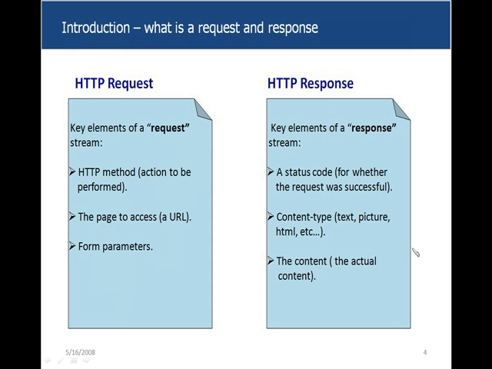Now, what are the key elements of a response? Number one, the status code. This status code will tell the client whether the request was successful or not. The client is nothing but, as we have discussed, the web browser. So when the server sends a response to the client, in other words the web browser, it sends a status code, and that status code will tell the web browser whether the request made by the client was successful or not. Does it have a valid page or not?